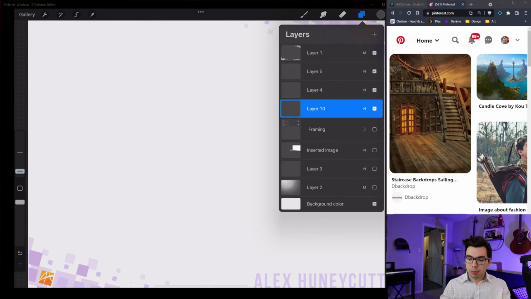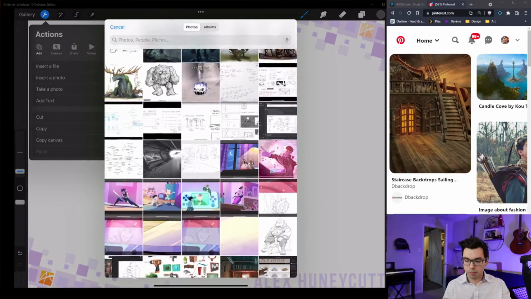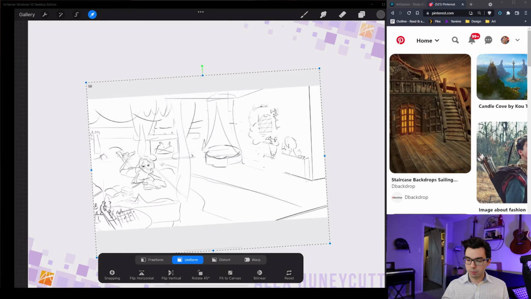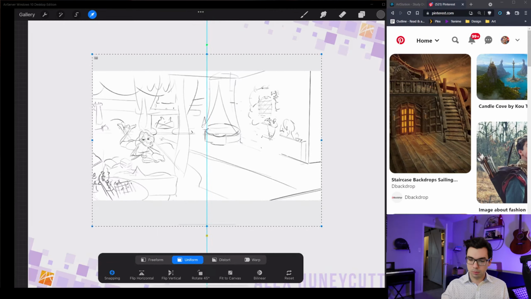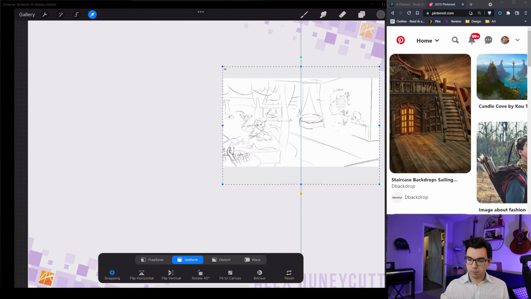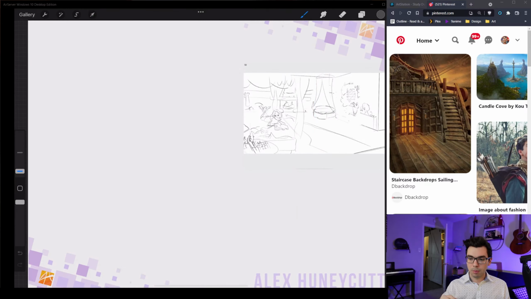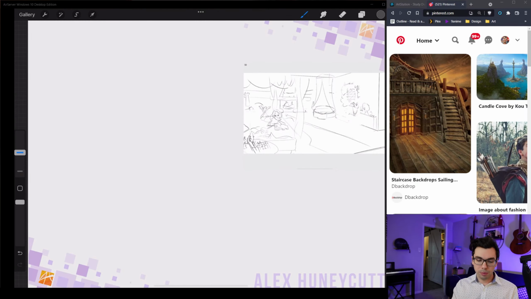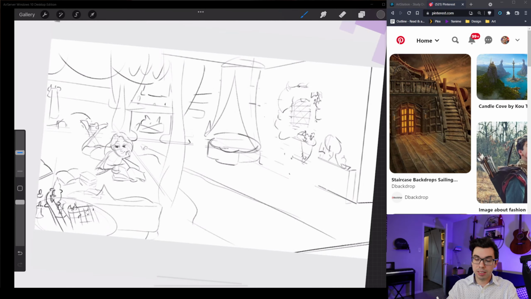All right, let's pull in our reference again. And while this is not necessary to the full workflow, especially if you're working in realism, you could just zoom in and start detailing out things.